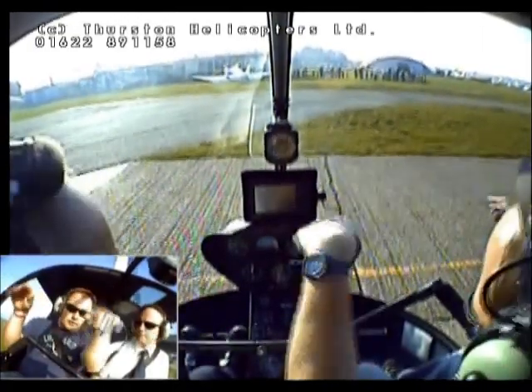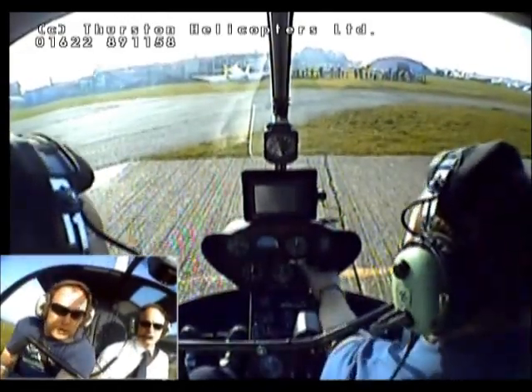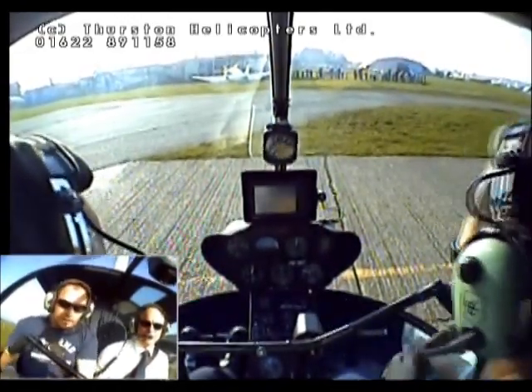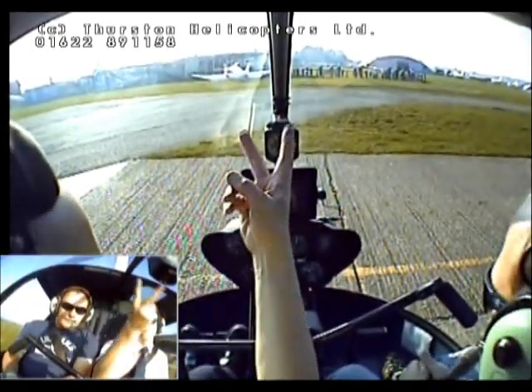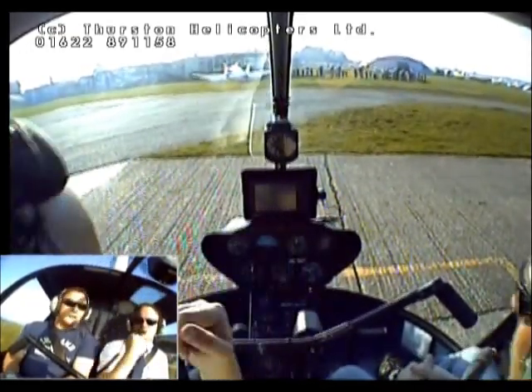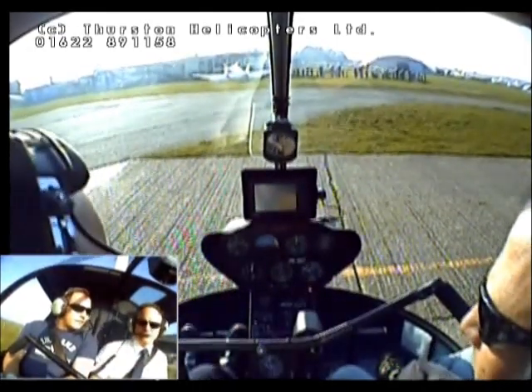I'll take it as well as using the horizon, that dial there. The altitude indicator? Yes. This one. Oh, that's for balance. But we've also got string for balance on the front, because that'll show you when the wind's going nicely and evenly up over the top of the body. If the strings are pointing off one way or the other, you know you're crabbing through the air.